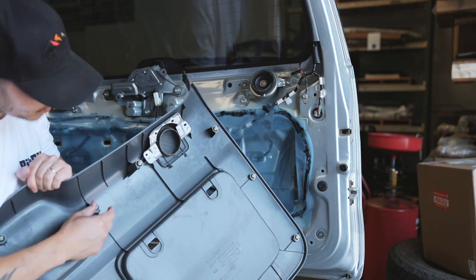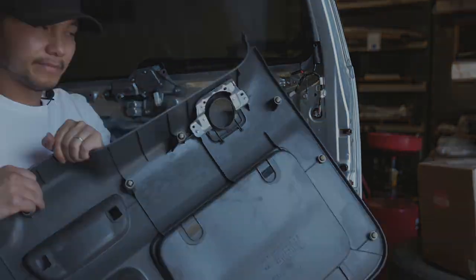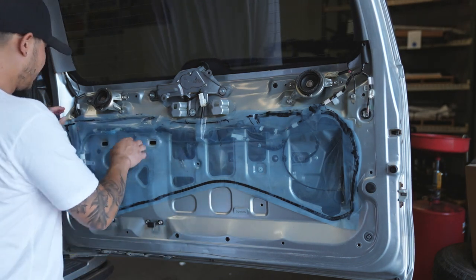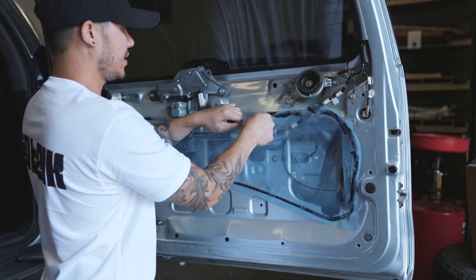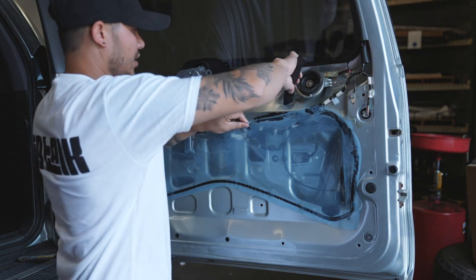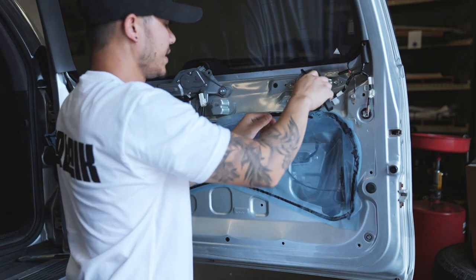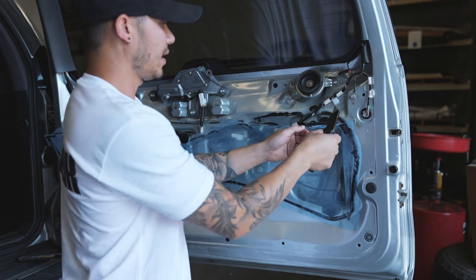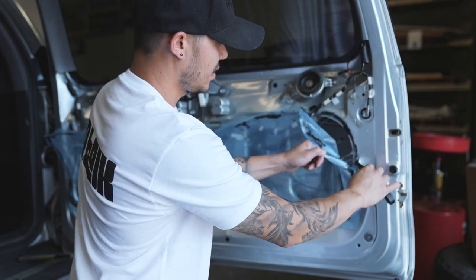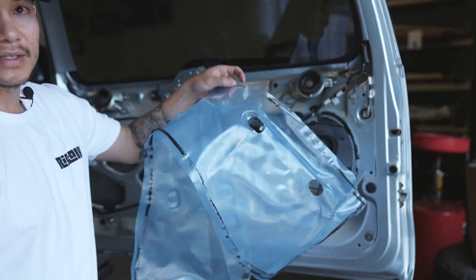On the back side, there is a bunch of these white clips. If any got stuck to the actual door, take those off and slide them onto the actual panel themselves. And then now what we need to do is pull off this dust shield. Ours is blue — I don't know what color yours might be — but it's just basically a really thick piece of plastic. So if you get the stringy glue that is around this shield or the plastic piece, just go through it with a razor and cut it. That way you're not pulling it off completely and having spots missing when it goes back on. Once you have that completely off, set it to the side — we are going to reinstall it, so don't lose it.